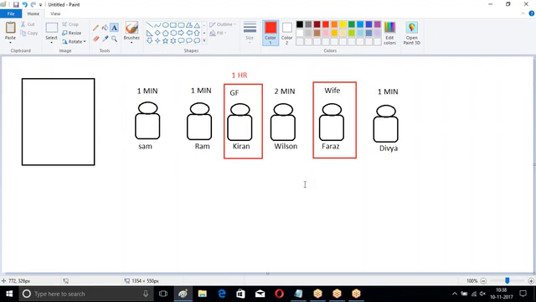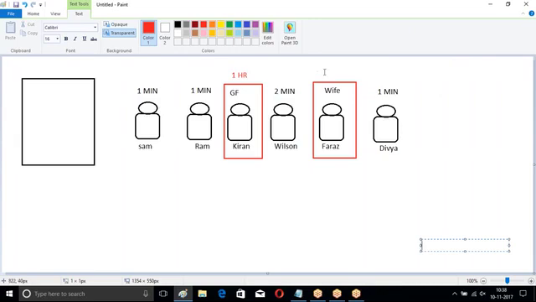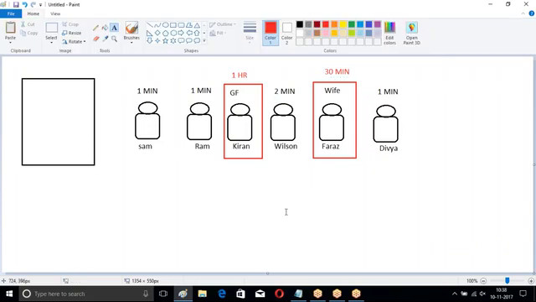But some of the people in the queue are taking a longer time. Now, Faraz is speaking to the wife. Will you speak or listen, boss? Only listen, boss. No speaking. Faraz was listening to his wife for 30 minutes. Now, because of these two, the entire operation is getting delayed.